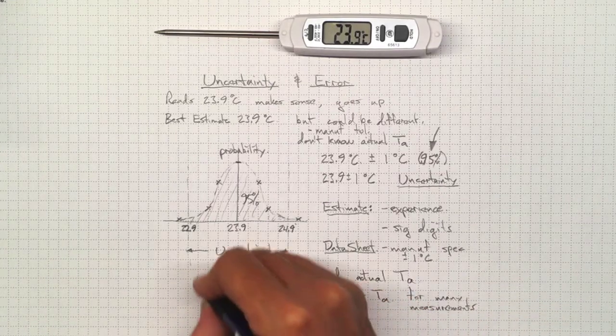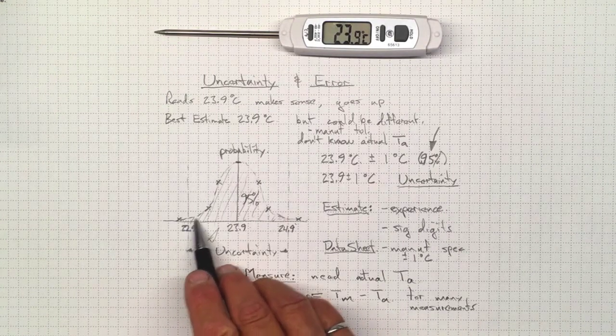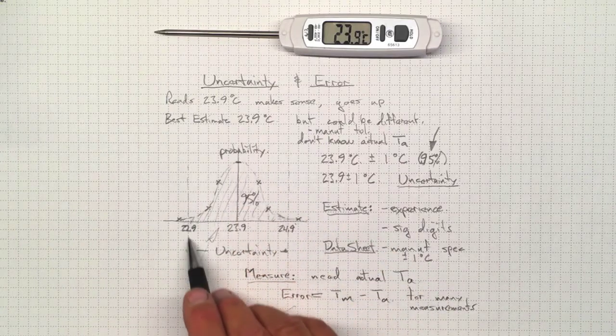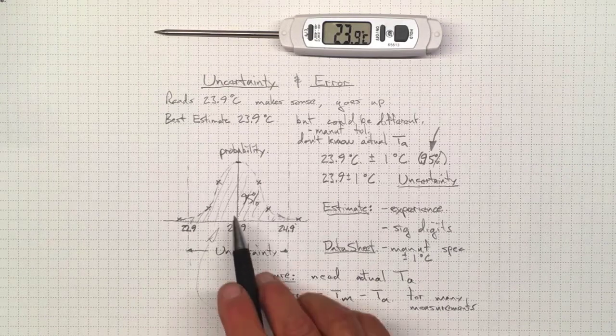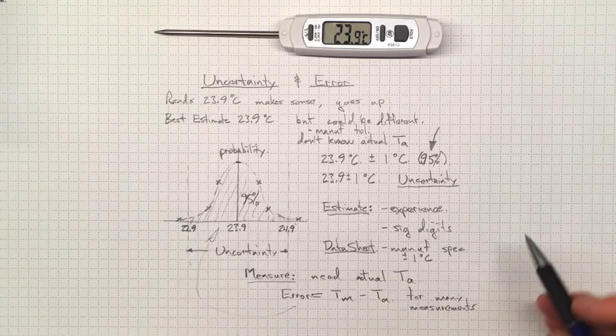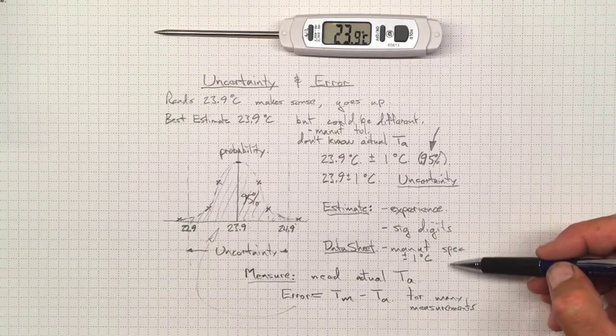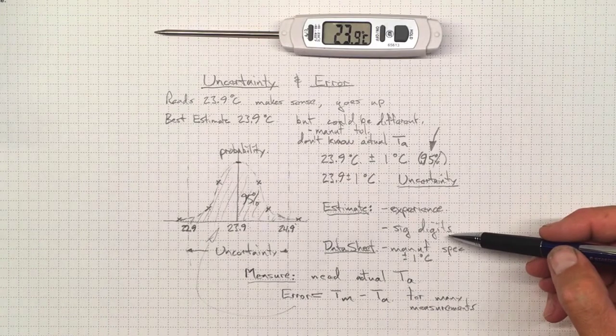And if you make that for many measurements, then this should come back to a distribution that looks a lot like that. If you measure a whole lot of error realizations, you'll get that distribution. You'll be able to figure out where the limits are for 95% of them, and you'll be able to pull out a much better estimate for the uncertainty associated with the particular measurement system that you're using in the particular conditions that you're using.